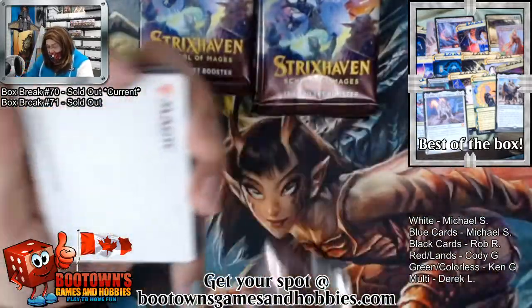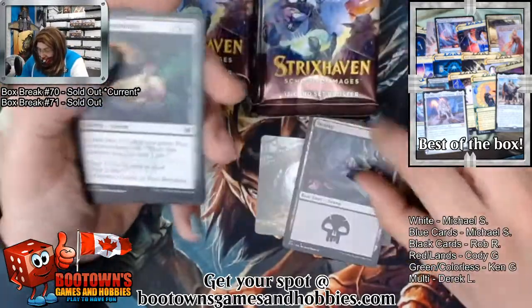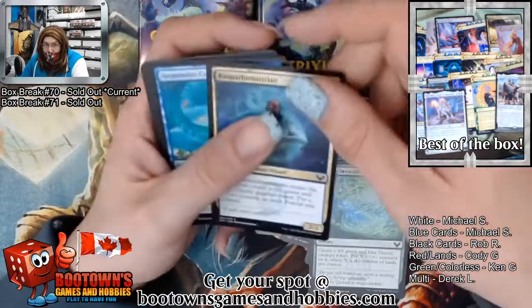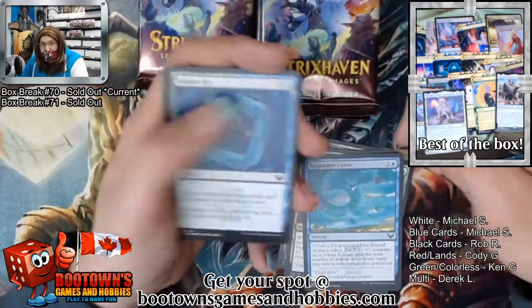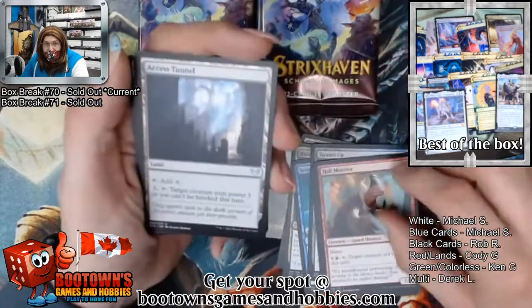We have a Blex Vexing Pest. Not signed. Swamp. Pest Summoning. Leyline Invocation. Biomathematician. Serpentine Curse. Curve. I was trying to read it on the screen. Square Up. Detention Vortex. Hall Monitor. Access Tunnel.